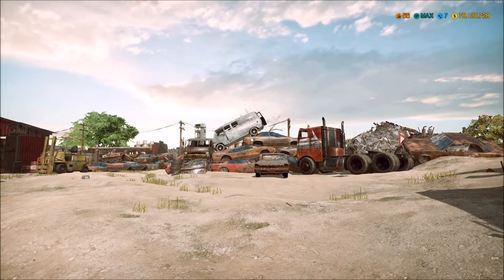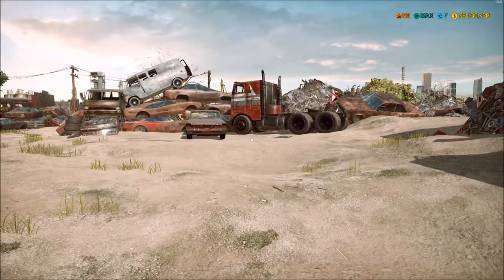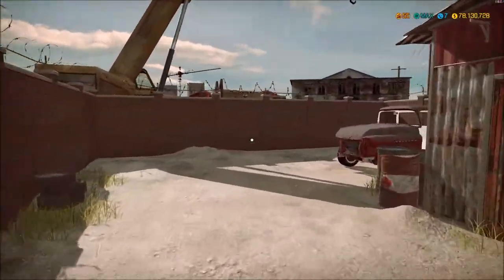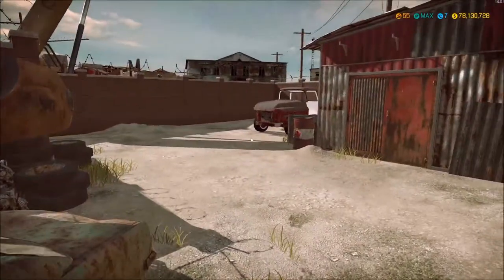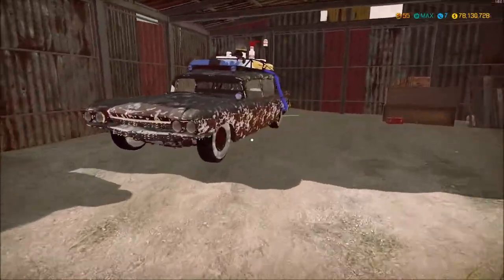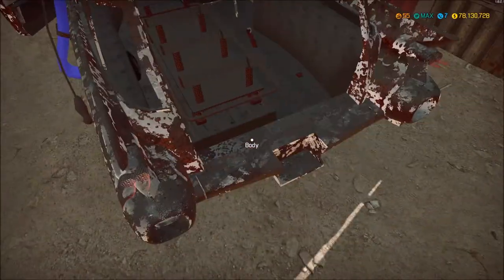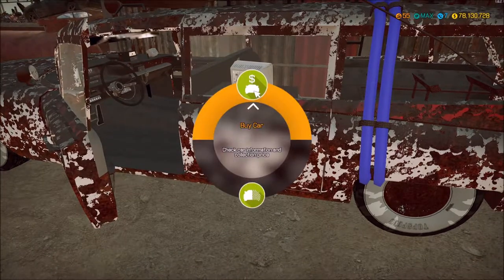I'm Hurst Quayzar, and you're watching a little bit of Car Mechanic Simulator 2018. We're doing movie cars, and I'm actually looking for additional movie cars. So that's nothing. That's nothing. And oh, we have the Ecto. This will work. This wasn't probably part of my plan to do already, or so soon.